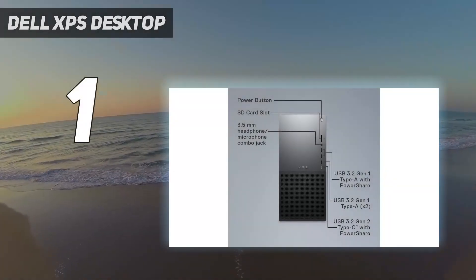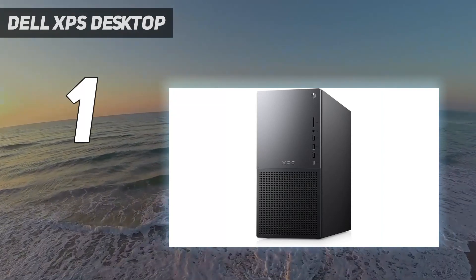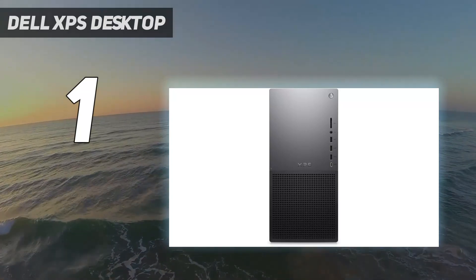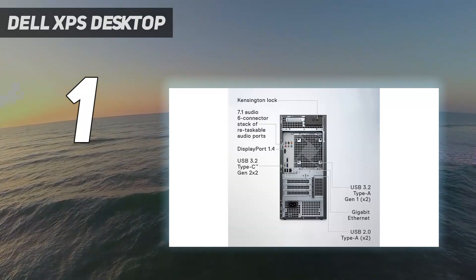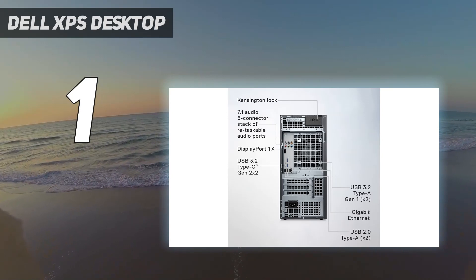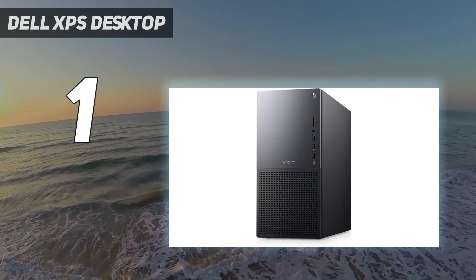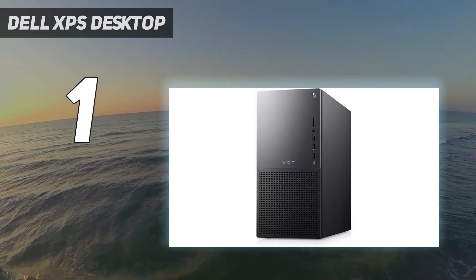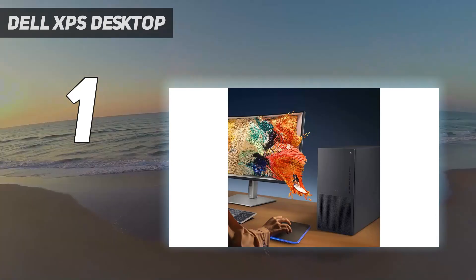And number 1: the Dell XPS Desktop. We called the Dell XPS Desktop 8960 a formidable gaming PC dressed as an office cog for good reason. Though the XPS line isn't exactly marketed by Dell as gaming hardware, it's had a massive boost in specs in the last few years so that, at its highest configurations, it's a worthy opponent to the most kitted-out gaming and content creation PCs. It does that without shedding its office attire, which is a bit of a double-edged sword. On one hand, that minimalist design allows it to fit in just about any setting. On the other, it's become bland, boring, and a bit archaic at this point.